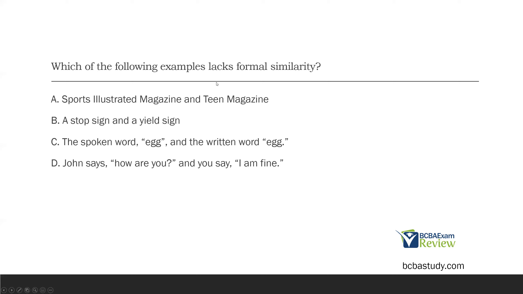Question eight. Speaking of formal similarity — which of the following examples lacks formal similarity? When we talk about verbal operants, we discuss formal similarity and point-to-point correspondence. Point-to-point correspondence means it's identical — if I say egg, you say egg. Formal similarity deals with what something looks like, what the form of the operant is. You need to know formal similarity to identify the verbal operants. The question asks which example lacks formal similarity — you're looking for something that doesn't necessarily look alike.